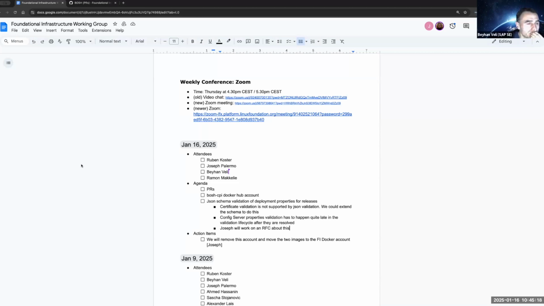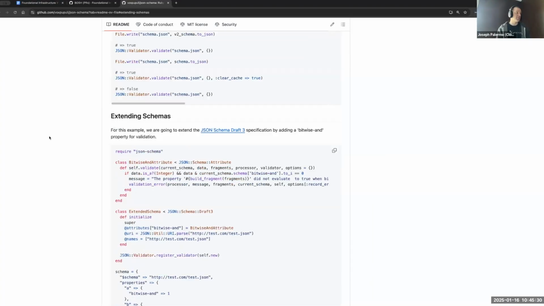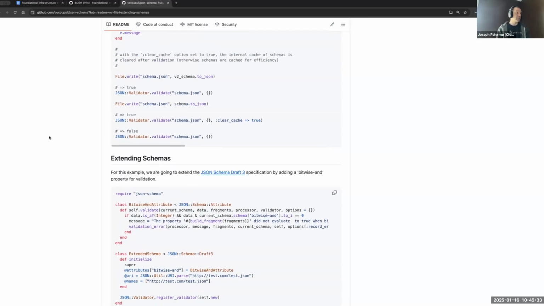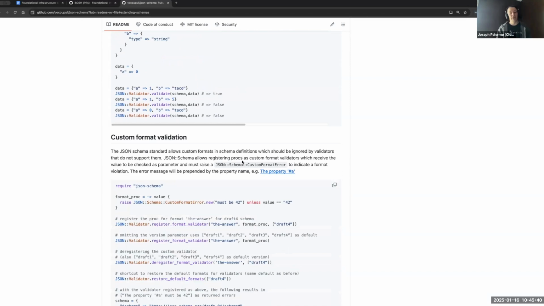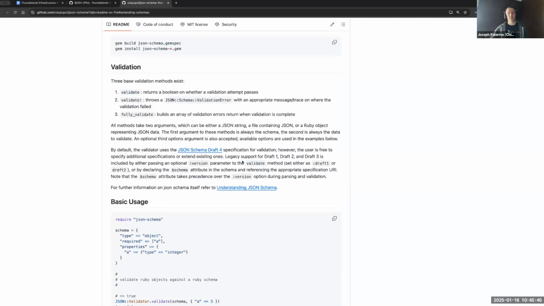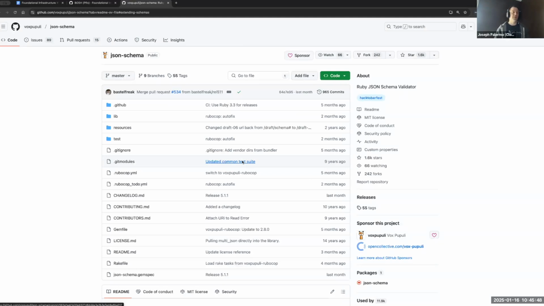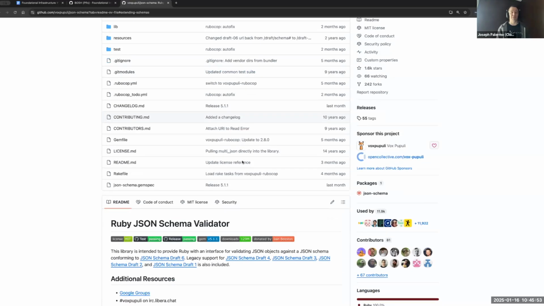Is this the library you're using? JSON schema something talks about extending schemas. That is not the one. That's the one I first looked at. The problem with this one is it only supports JSON schema draft 6, maybe, and there's much more than that. There's a JSON schemer or something that I was looking at, which is less nice in its extensibility, but supports the 2020 or 2022 JSON schema stuff.